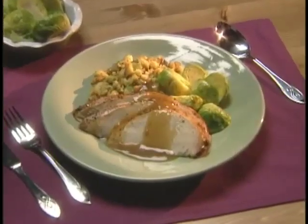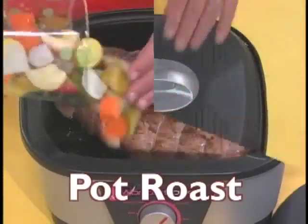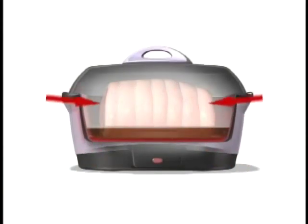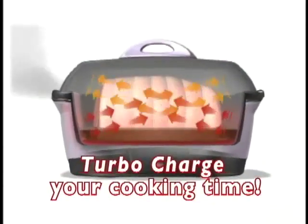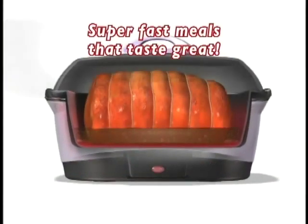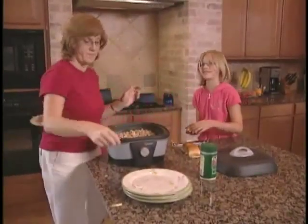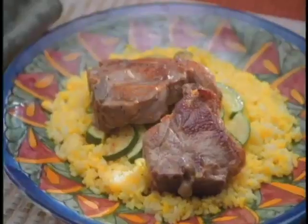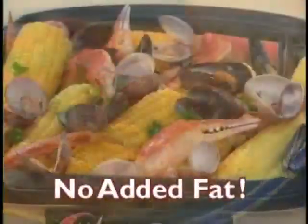The Wonder Cooker makes incredibly delicious meals. All you have to do is set the dial and the Wonder Cooker does the rest. The secret is dual-action cooking — contact heat combines with the high-domed convection lid to turbo-charge your cooking time, so you get super-fast meals that taste great with no clean-up mess. And it's so quick, you'll never spend money on expensive fast food again — for meals that are easy, quick, and use no added fat.